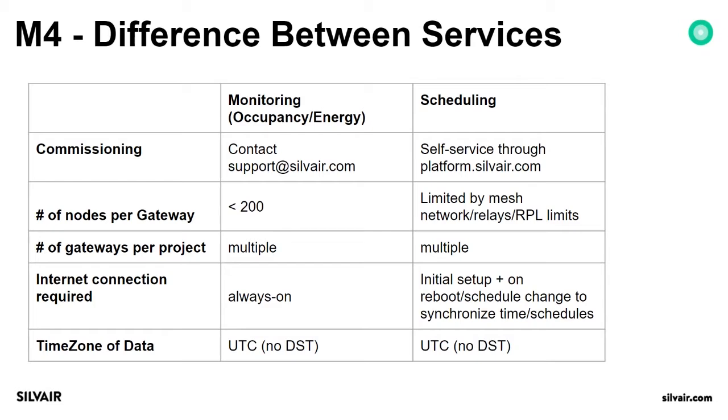Also, you can use multiple gateways in the project. Internet connection is required just for initial setup, and whenever changes are required, maybe if you need to synchronize time for time changes, or when you update the schedule, you will need an internet connection for the gateway to be able to upload such changes to the cloud. Also, the only available time zone is UTC.